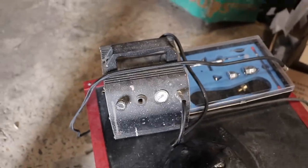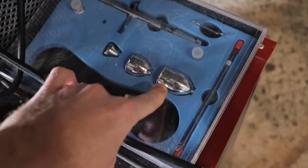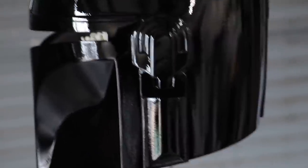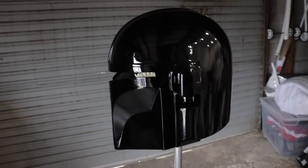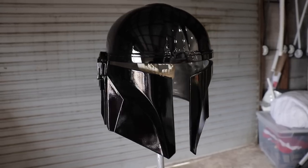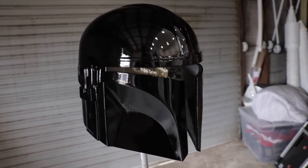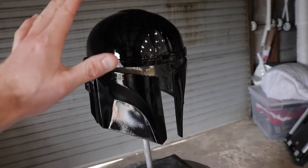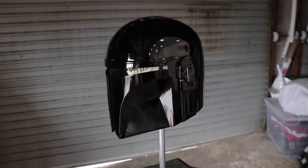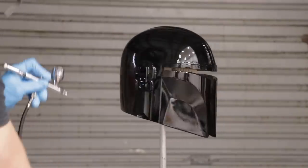It's amazing. So, here's the air compressor I'll be using. I've had this air compressor since I was in grade 12, believe it or not. And here's the airbrush. So I'm gonna be loading the Alclad into this particular one, and it's on a lazy Susan, so it's just going to be a matter of misting it on and just rotating the helmet until you reach that happy medium. It's just a matter of finding that perfect balance of not too chromey, but just that perfect reflection that the screen-used helmet gives off in the show.